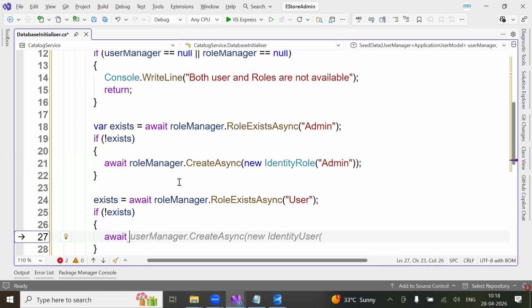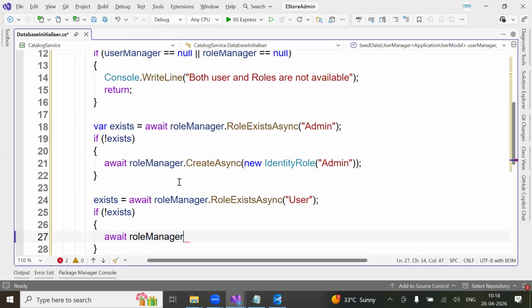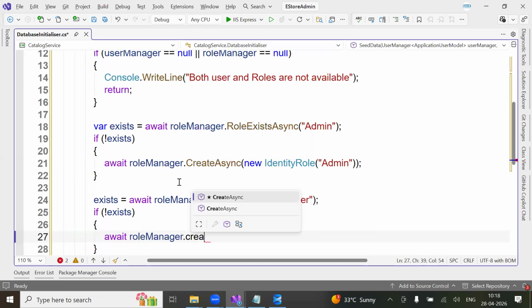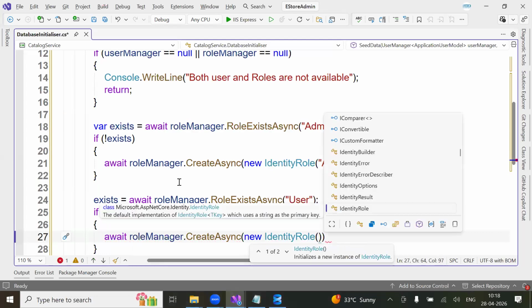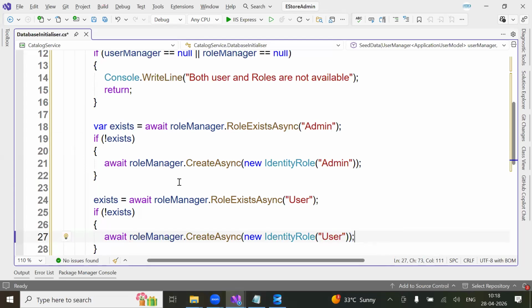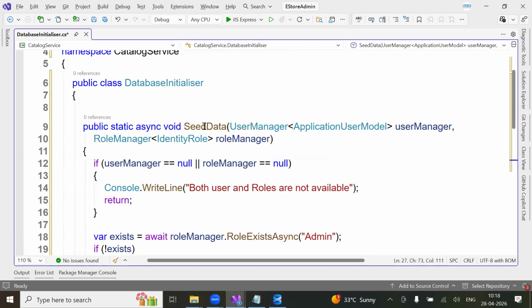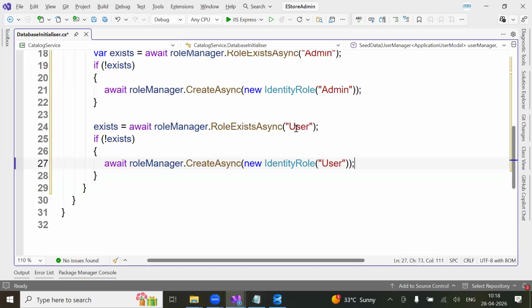Await role manager dot CreateAsync of new IdentityRole of user. You are having a user role, yes or no? See, first you are checking the seed data. If the seed data has an admin role, well and good. If the seed data doesn't have a user role, you are going to create the role.